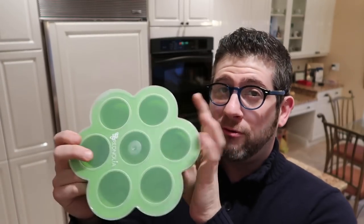Instead of deep frying them in oil and making all the mess and splatter everywhere, I'm going to be using these silicone molds — you might have seen these before with the egg bites. They're actually a lot bigger than they might appear in photos. They're going to make the pillows super moist and super fluffy, and you're not going to have to worry about any of that crunchy grease stuff everywhere. If you want a lighter alternative you can eat with your fingers as a finger food without a lot of the guilt, this is going to be a great way to go.